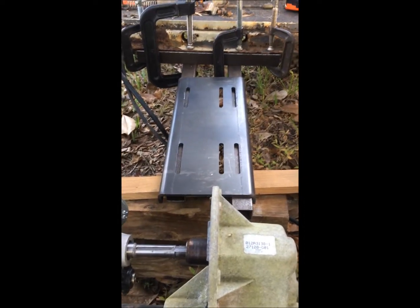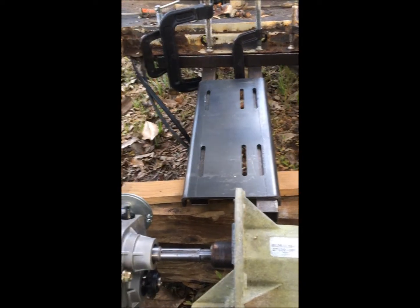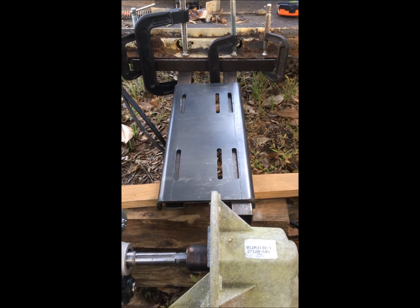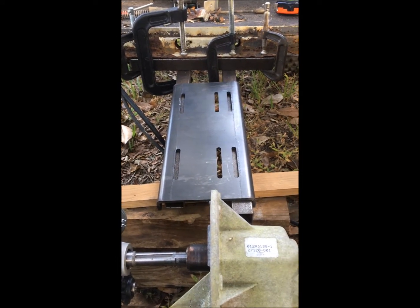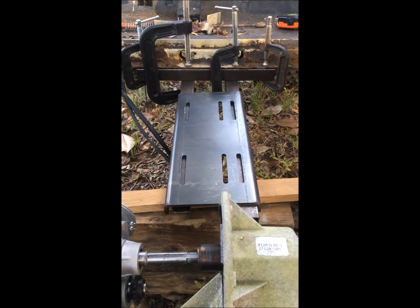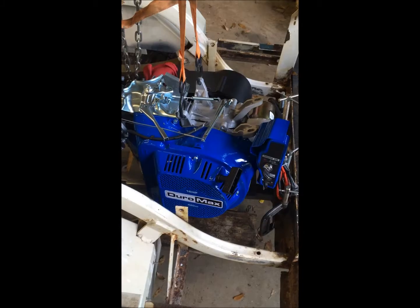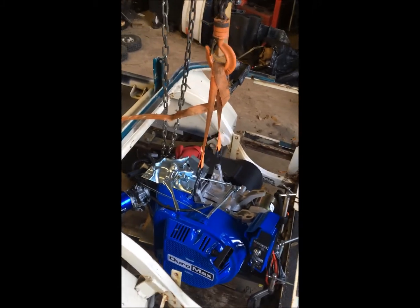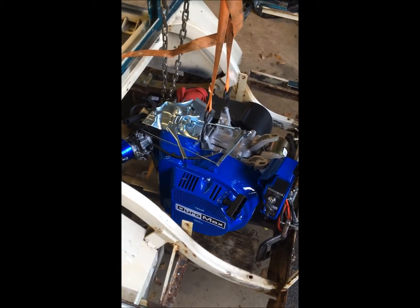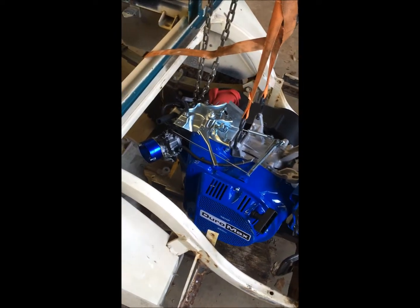I've quickly mocked up the mounting. I got that mounting plate from Go Power — it was about 20 bucks and fits the motor. I'm going to add slots to it and everything, but just mocking it up to see where it's supposed to go so I can determine where I'm going to make cuts and set things up. Now I've got a chain hoist set up and I'm going to lower the engine down onto the mounts I've got mocked up. They're all just bracketed in — nothing's set in stone, I'm just taking measurements.